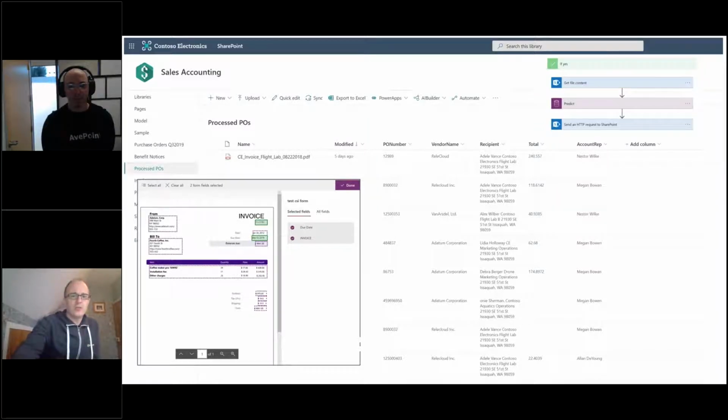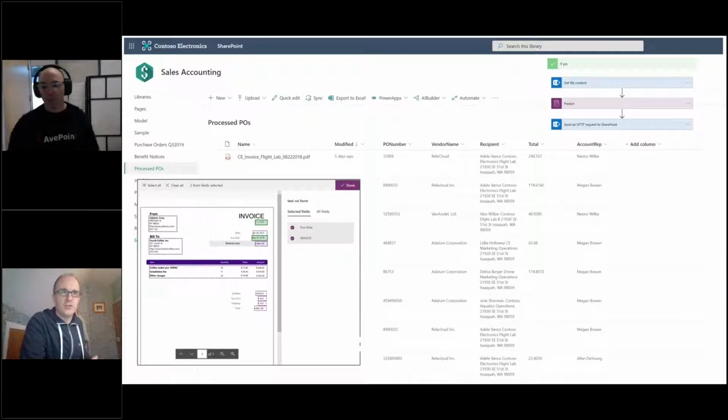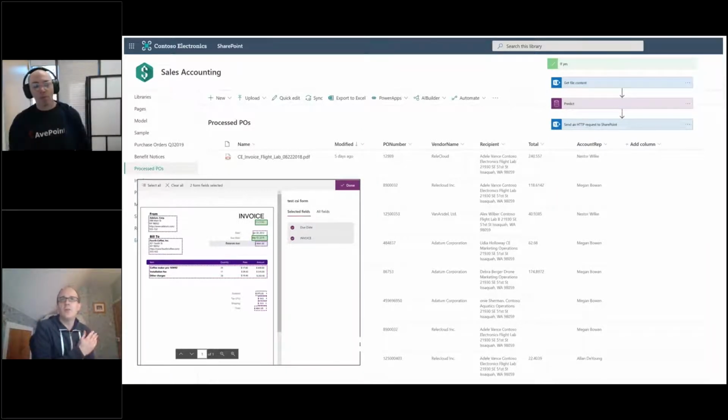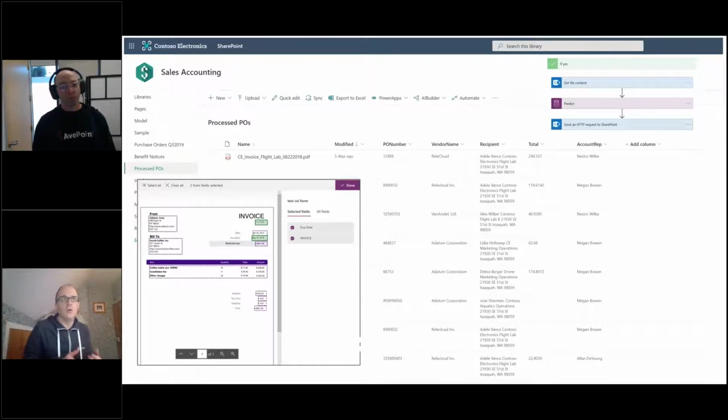One of the other areas that Cortex processes, like unstructured information, is that you can start using it to process structured sources like invoices. And this is one that we've started using already. This is one of the really early components of Cortex that we could get our hands on. What it allows you to do is to use the AI Builder service to process structured information. And from structured information and Power Automate, you can start taking metadata from things like an invoice or a bridge inspection or a project summary sheet and adding that as key terms as metadata to either the content itself within SharePoint or maybe extracting them to a list, because at this point there's real flexibility.